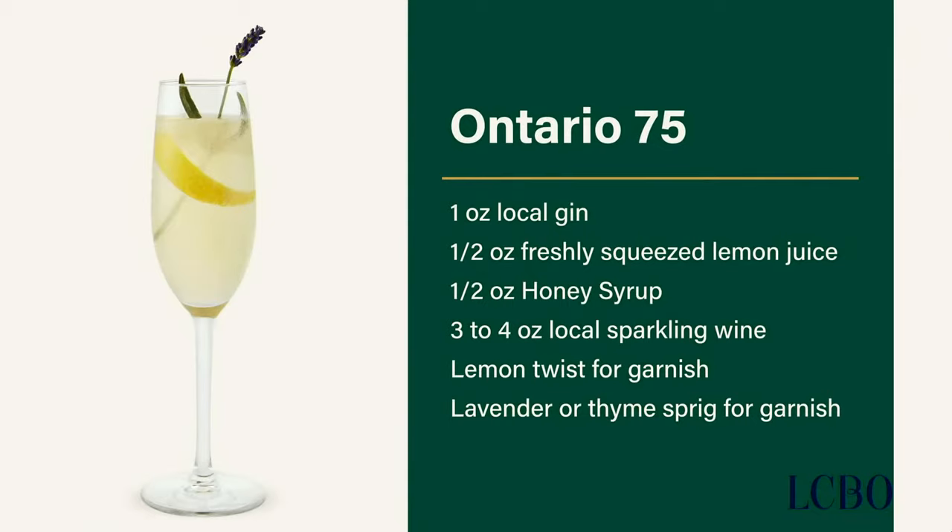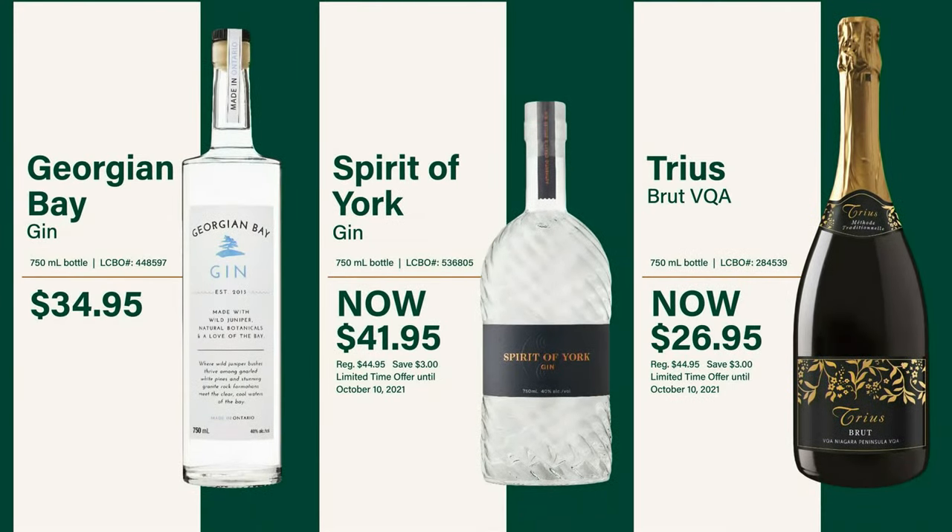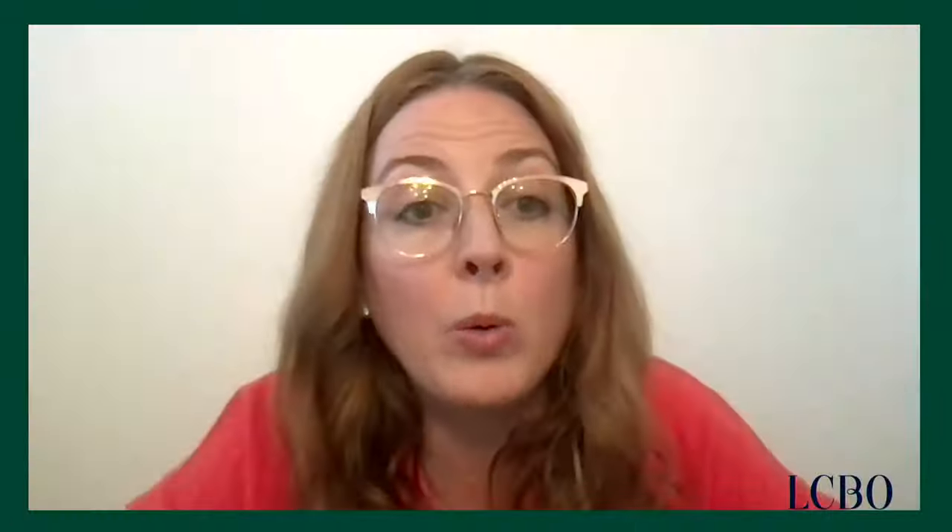Moving along, we're going to start our Thanksgiving feast with a welcome cocktail. Victoria developed a very locally-inspired drink. Sure — I figure Thanksgiving is a celebration, so why not go with a bubbly cocktail? Kick off the feast with this twist on a French 75 that is all locally focused. The French 75 is always a hit at dinner parties. Locavores will love this recipe too, because it's a great chance to show off homegrown ingredients — maybe wildflower honey from your local farmer's market, or craft gin like Jordan Bay or Spirit of York, and a sparkling wine.